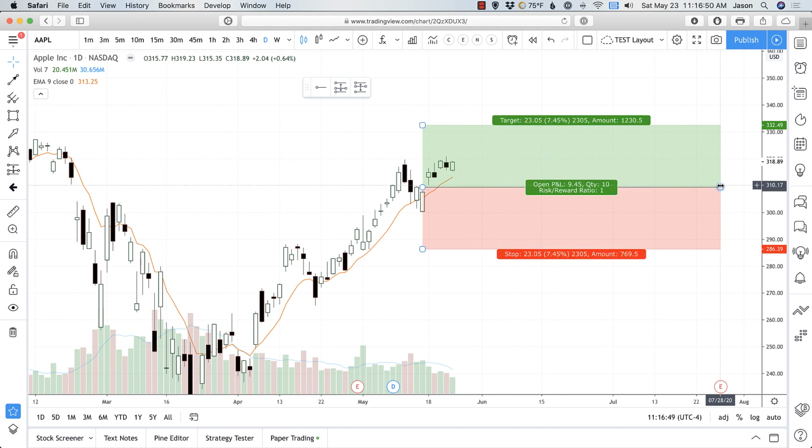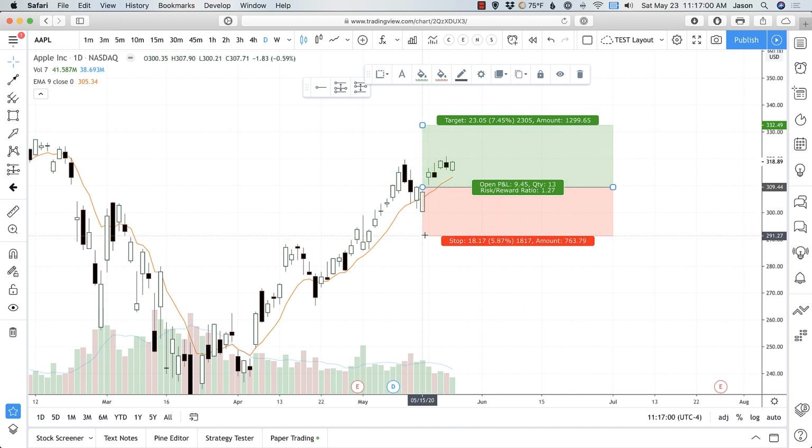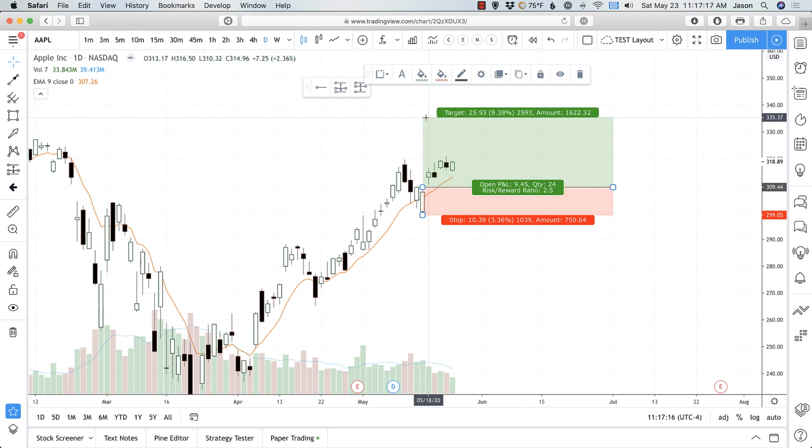Okay, you can calculate your R's. Well, you probably need to. You need to know exactly what you're going to be putting on as your risk. But to set your targets and your stops, you can use this tool to visually say, I'm going to put my stop right below this white candle. Okay, so for me to get a risk reward of, if I'm going to put it like right there, if I want to get a risk reward of 2.5, what is my target going to need to be? So I'm going to go up here and I'm going to move my target up to 2.5.